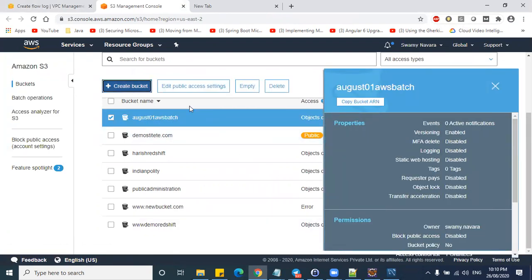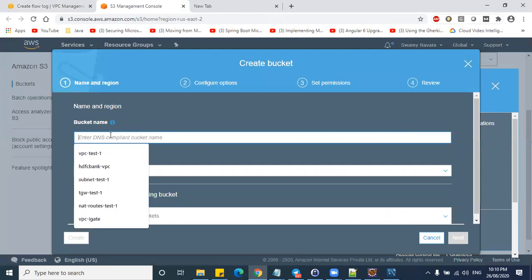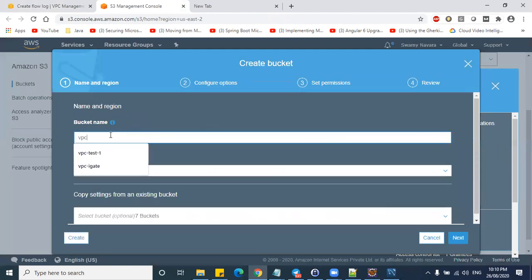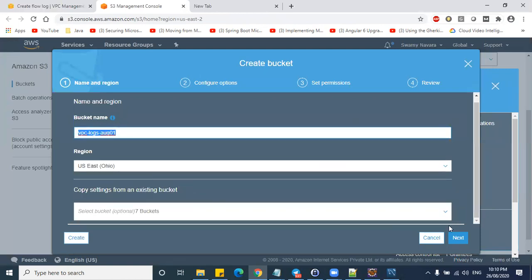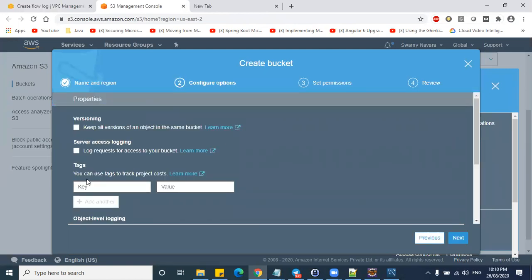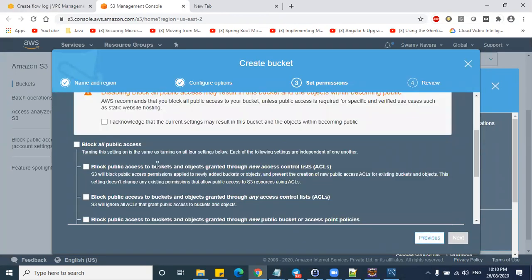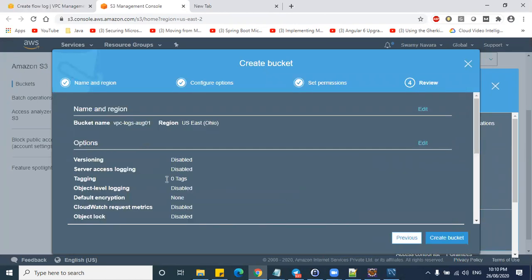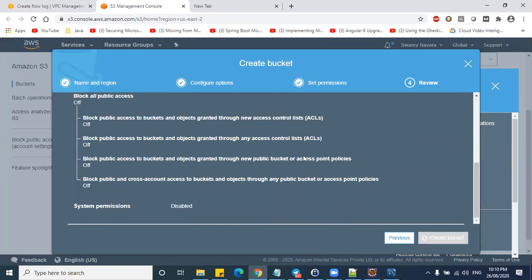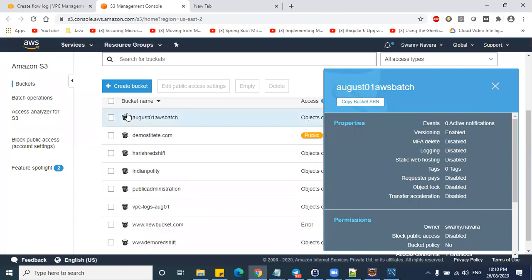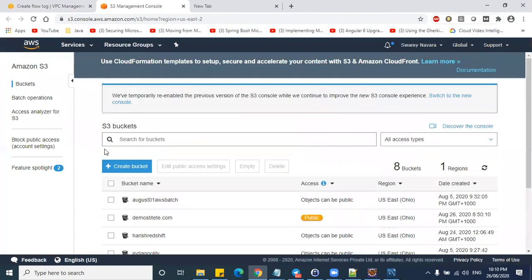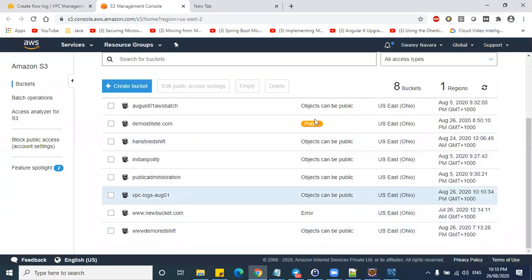Now, say for example, let us create a new bucket. Let's give the name VPC logs S3, August 1st VPC name. Let's not worry about these options; I will explain again when we are creating. Once you create your bucket, it is uniquely identified with an ARN.